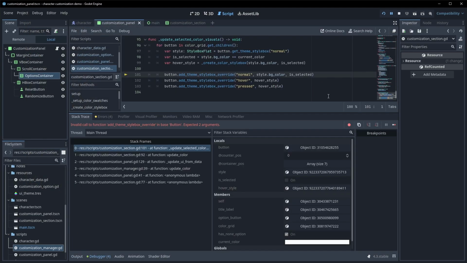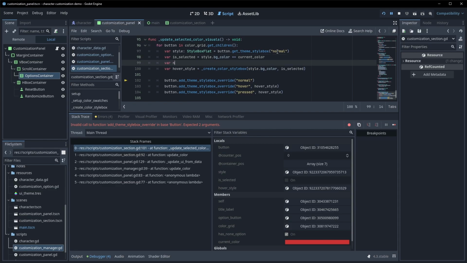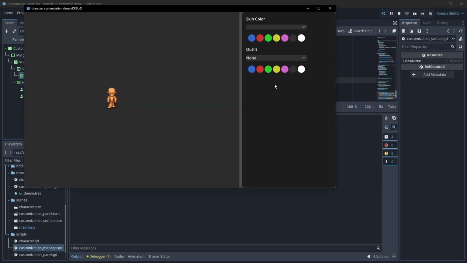Okay. So here we're gonna have to make a normal style either. This is my mistake there. So we're gonna need a normal style here. Let's copy this. And yeah, it can be the same. Let's pass that in. Let's try and get this working now.